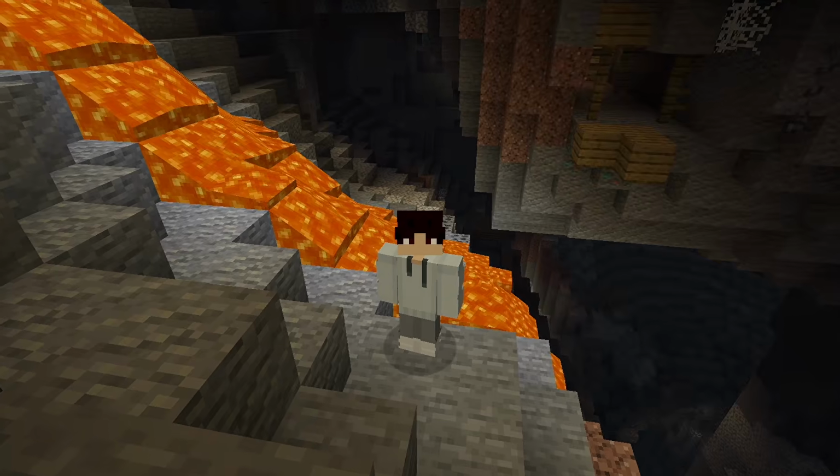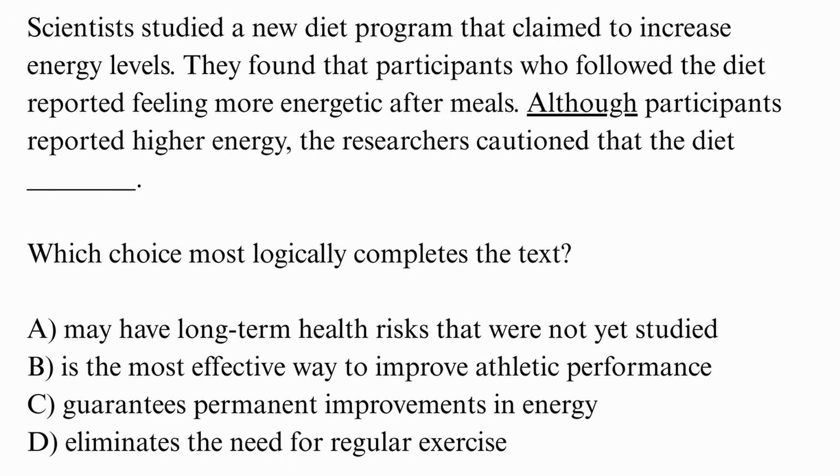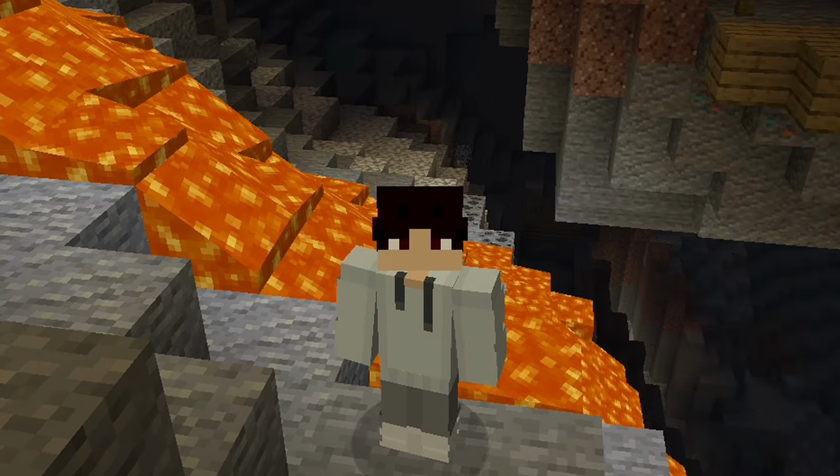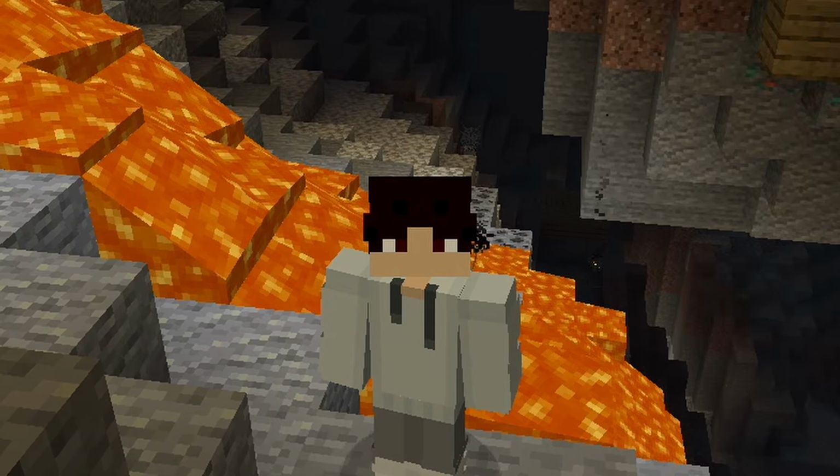For questions with inferences, if they ever say the word therefore, that means the next sentence must support whatever is being said. If they ever say something like although, the next sentence must contradict what is being said before. In cross-text connections, usually one passage either supports or disagrees with the other. Determine which one it is and find the answer choice that best supports that.